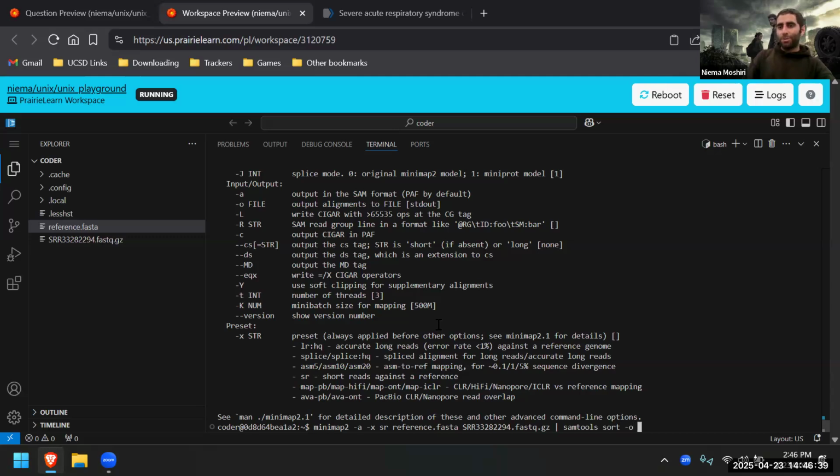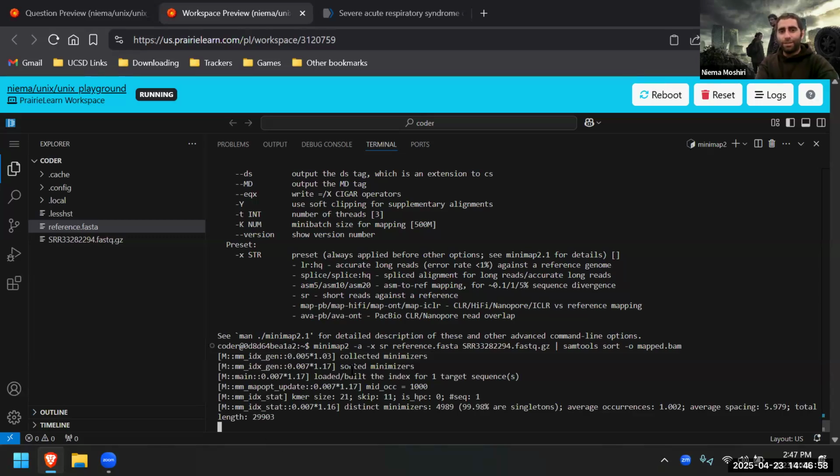And with samtools sort, I can specify an output file and I can specify a BAM file directly, and samtools will handle parsing the input as a SAM, and it'll handle writing the output as a BAM if I specify BAM. So for me, I'm going to specify a BAM file. So I'm going to say like mapped.bam.